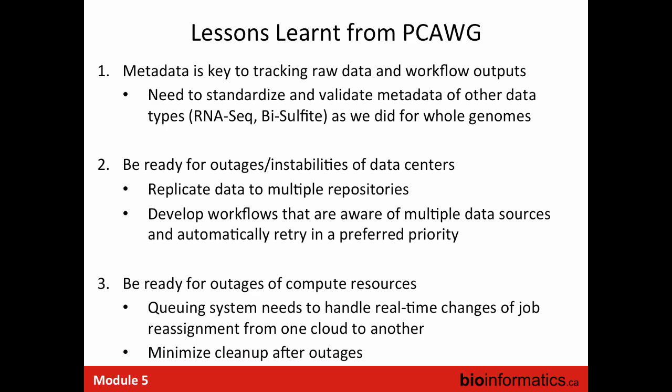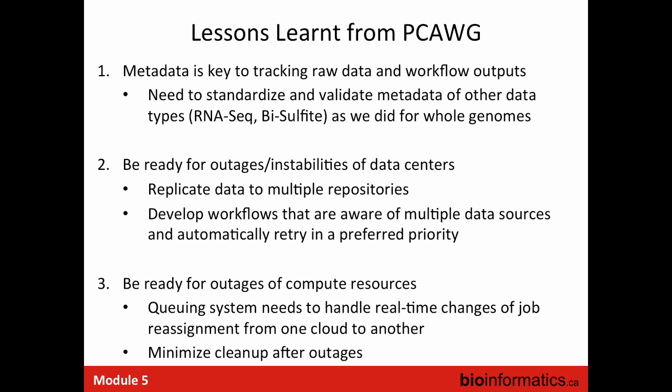So I think we need to replicate data to multiple data centers to have redundancy. And then next, we need to have a downloader that is smart enough that if it tries one data source and it doesn't work, it goes to a second data source, then a third, and if all the data sources are not available, it shuts that instance down and notifies the Cloud Shepherd: I'm having trouble downloading from all these data centers, maybe we can't run anything for a day or two. That has happened as well.